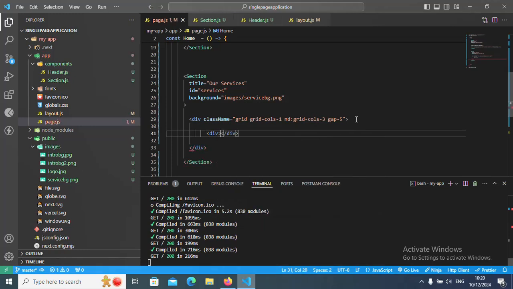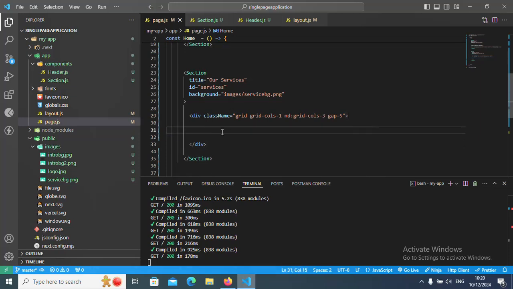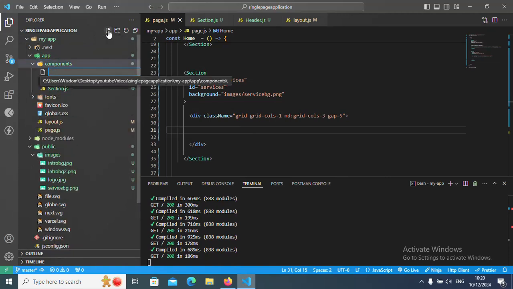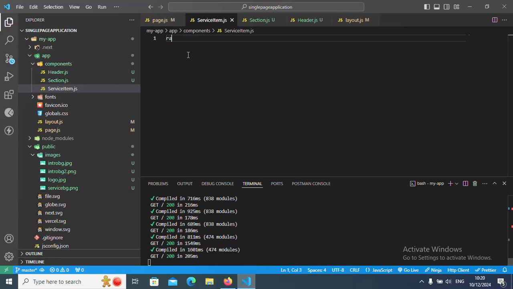Then let's create the service items. We can use this as a component. Let's get a component that will display the list of services we have, and then we reuse it there. So let's create a component called serviceItem.js. So we can run RAFCE.